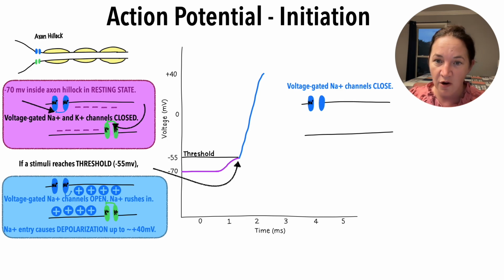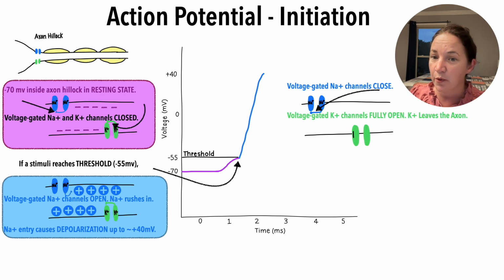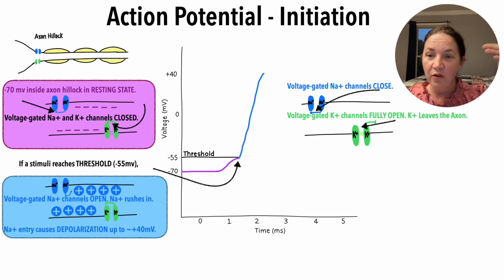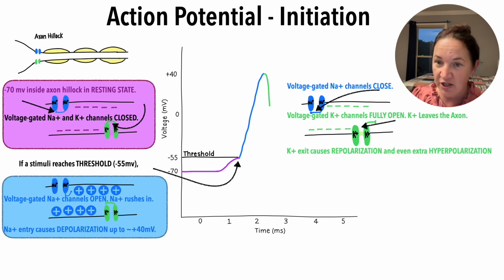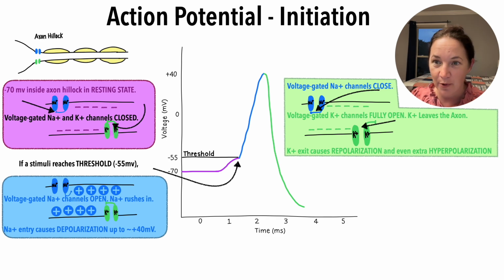And now I'm drawing, again, the sodium channels. They're going to close. And the voltage-gated potassium channels are at this point fully open, and potassium will leave the axon. So if potassium goes out, you're getting less positive inside. So you're going to have a return to the negative membrane potential, and we call this repolarization. And do you see how it even goes down a little bit lower? We call that hyperpolarization. Like if someone is hyper something, they're like extra that, right? So we get to this extra negative point.